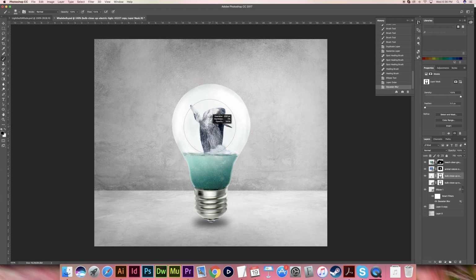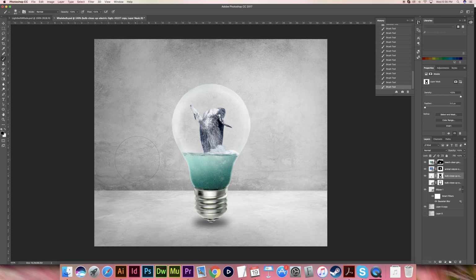Let's make it a little bit bigger, and then just click once, see how it looks. So it's starting to come through, which is good. Let's make it a little bit bigger. Click again. I'm going to move it around a little bit. Okay, there we go. So we're able to see the texture through the light bulb, which is great. It gives more of a glass feeling.